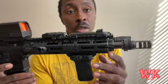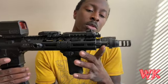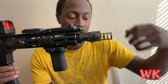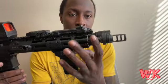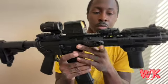This thing is really good. Look up some videos on it. I'll put a couple clips in here so y'all can see me being able to adjust it, how easy it is, instead of having to have that tool and stick that tool down in there and twist it. If you lose the tool, then you're out of luck with this. And they say it's self-cleaning too. So that's a good thing.